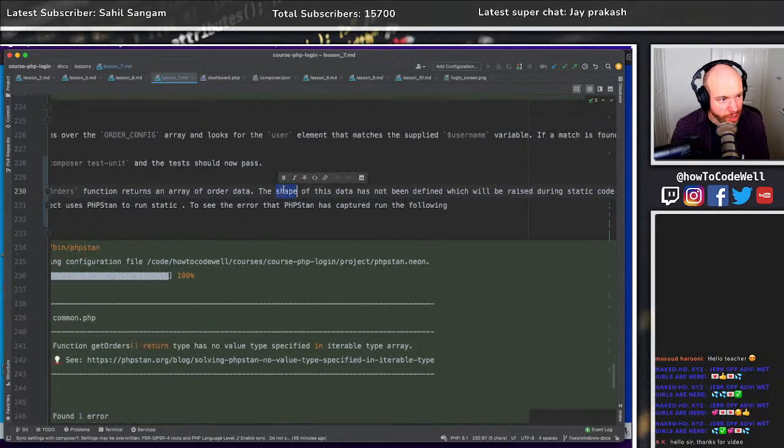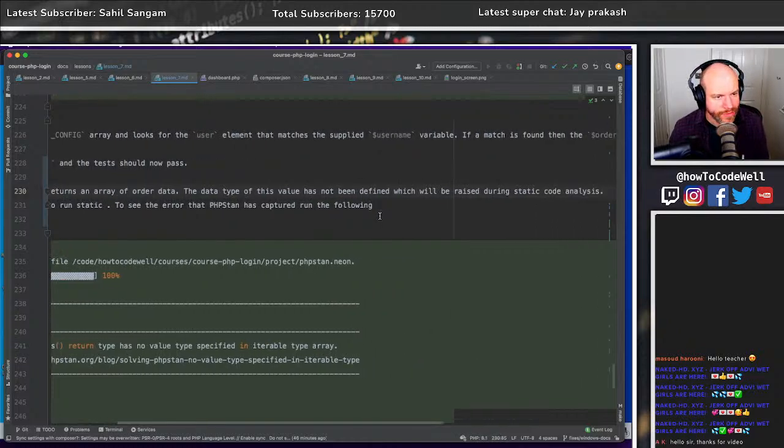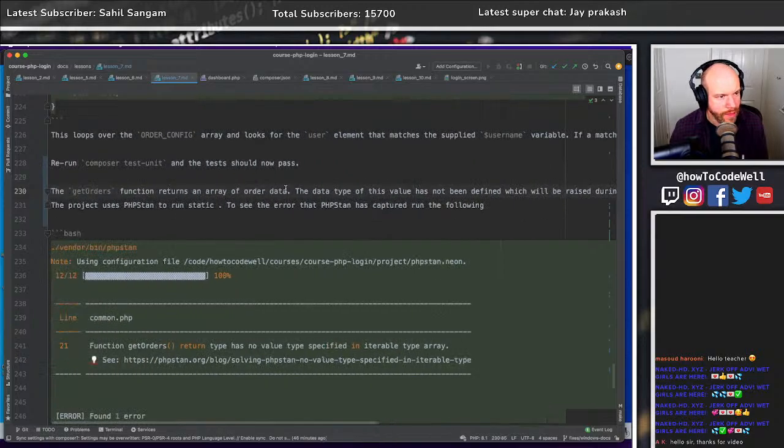The shape, the type of this data, the data type of this value, there we go, has not been defined, which will be raised during static code analysis. So the data type, yeah. So here we go. Return type has no value type specified.